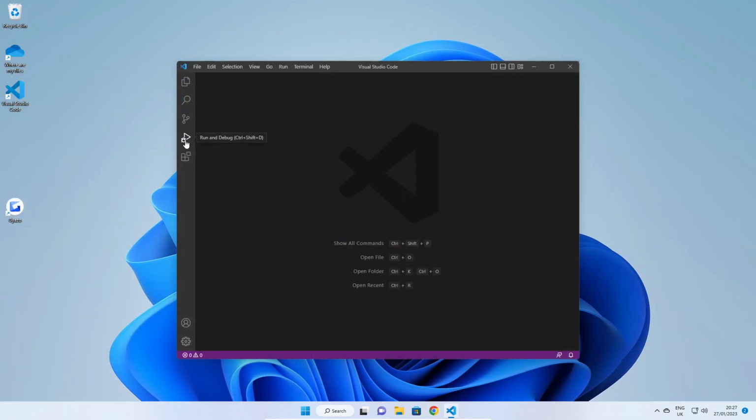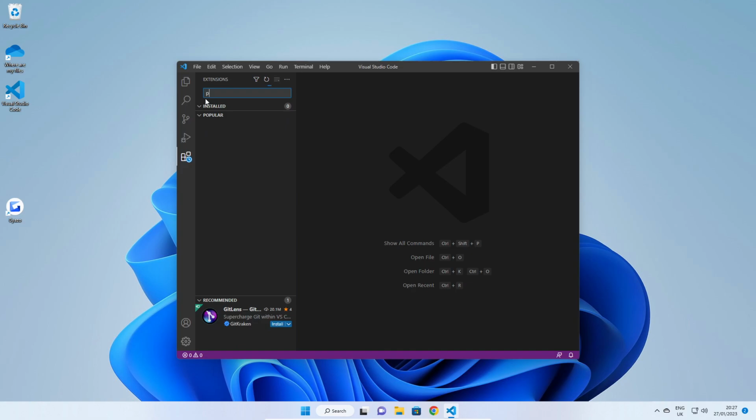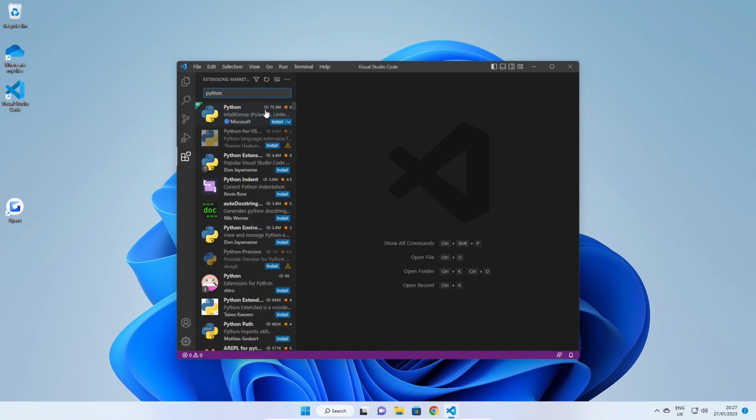Okay, so first thing we're going to do is add an extension for Python. We're just going to search for Python. There is this one here from Microsoft. This will be by far the best.